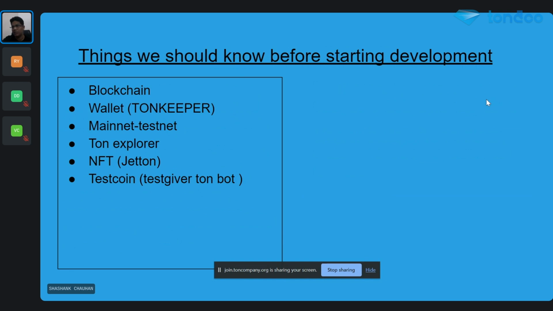I'll explain these things very briefly. What is blockchain? Blockchain is a kind of decentralized internet. As we all know, we have servers and backends, and the servers are placed everywhere. In blockchain, we have blocks, and we write our data on those, and that is stored on the internet, as currently it's on different protocols.